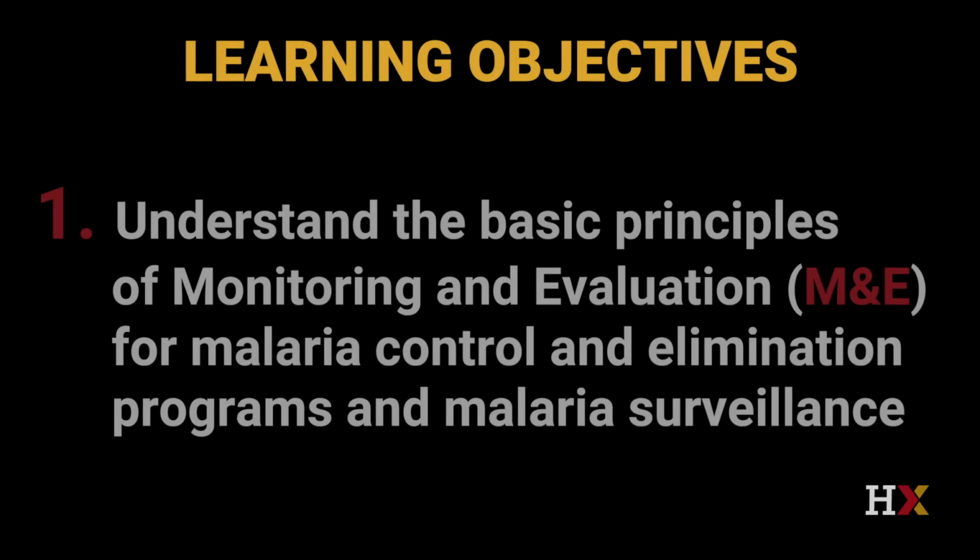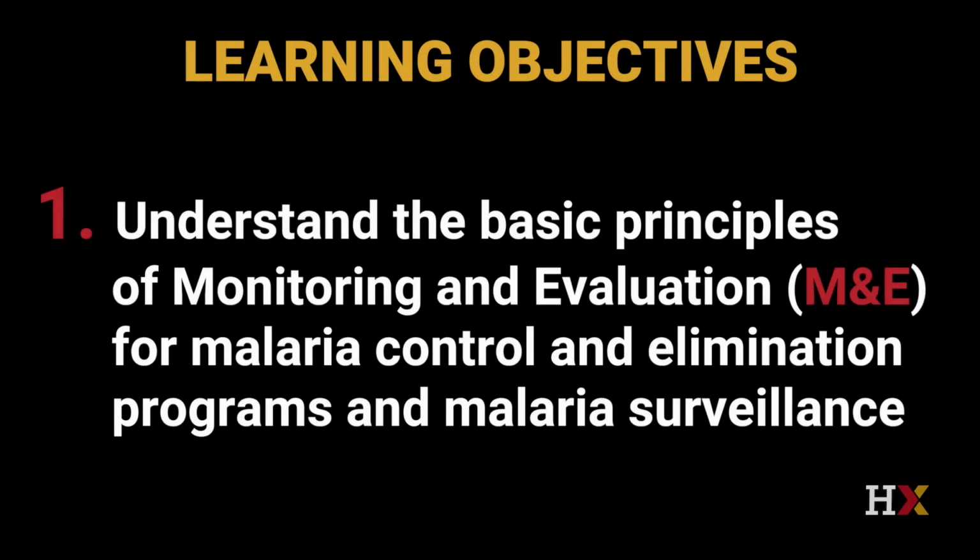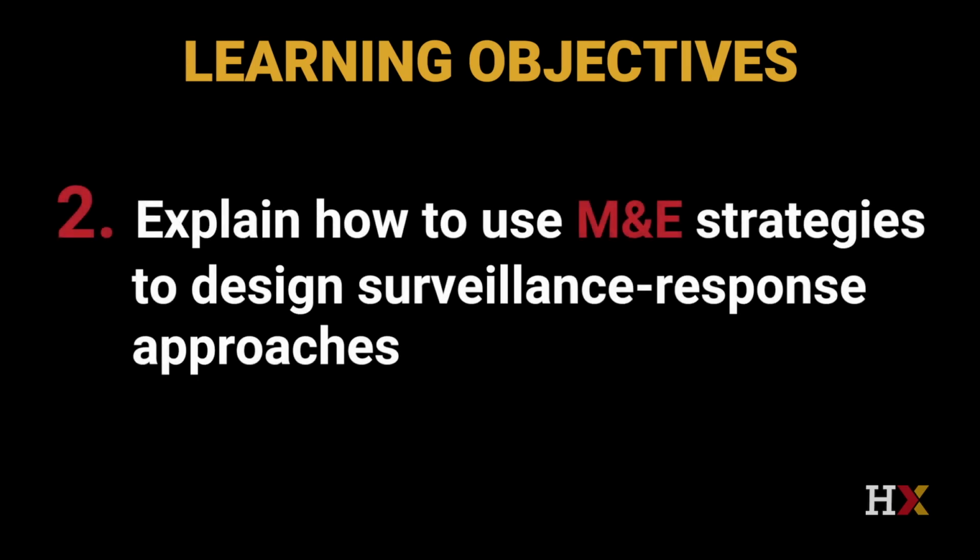Therefore our learning objectives are to start with how we are monitoring and evaluating our malaria control and elimination programs, but how we also move more specifically out of this classical M&E to malaria surveillance. We would like to explain a little bit the different strategies of monitoring and evaluation and how we reach, out of these concepts, surveillance response approaches.